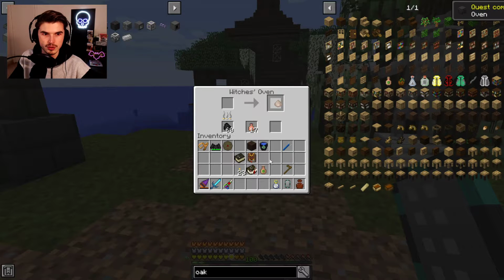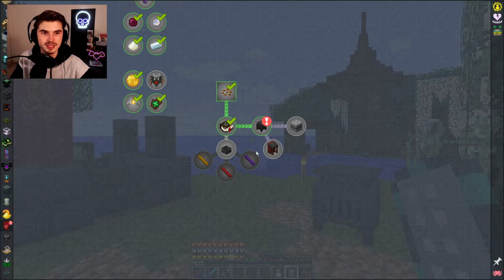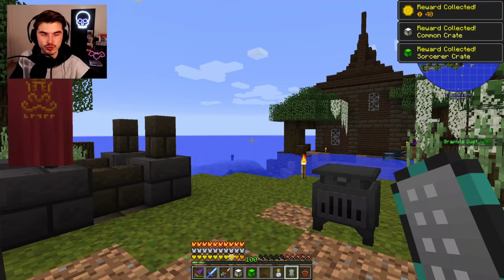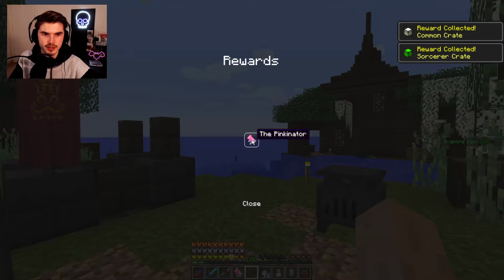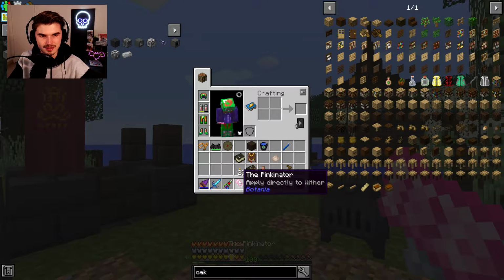And just like so, we have broken the game. No, there we go. Okay, that has completed the progression there. So we get some monies, and we got 2 crates, and we actually got a sorcerer crate. I do not recall getting these before. We got the pinkinator. What the heck is this? Apply directly to wither.